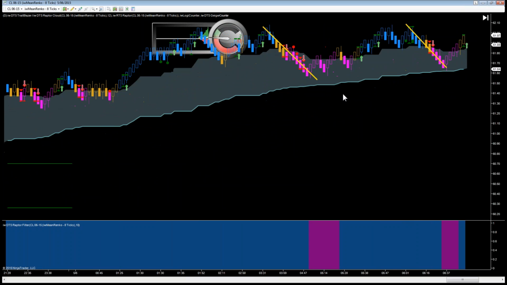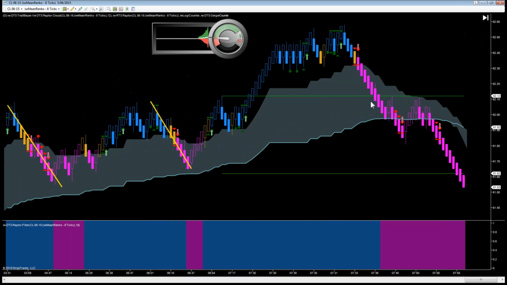Now we're back into the band, and there's the double pullback. So here was the inventory report, the failure. This is a signal I've been playing with. I haven't done very much with it. I've mentioned it in the room from time to time. Right now I'm calling it a soft edge sell. Sometimes when the market on the Raptor encounters the soft edge, and again I'm researching this one, folks, so that I can tell you whether it's a worthwhile trade to add to your arsenal, the Raptor a lot of times will generate a sell signal.